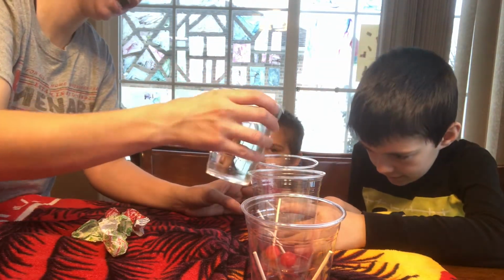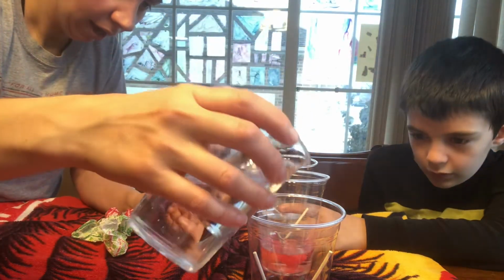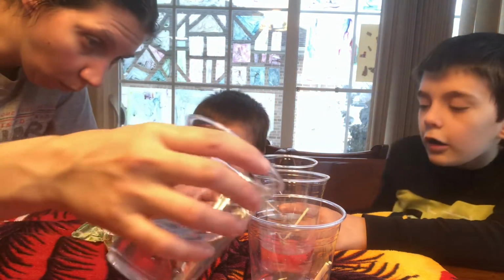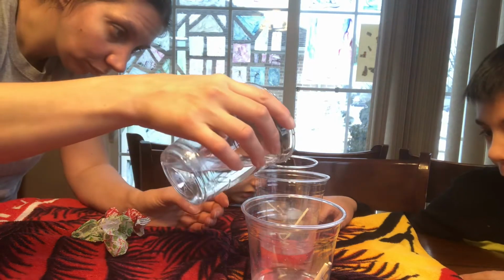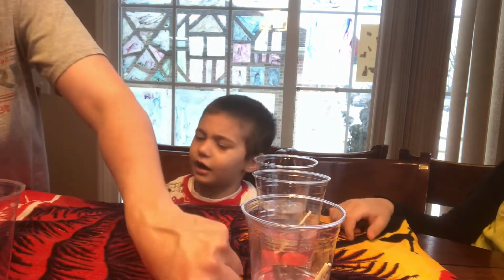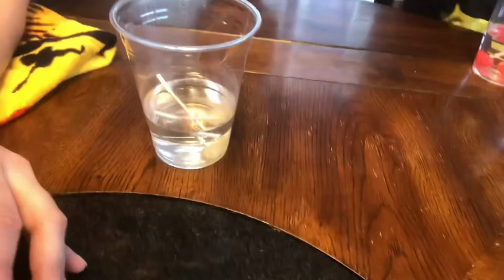Okay, so you're gonna cover it over the sucker. I tried to put about the same amount of warm water. X marks the spot on the last one. Okay. So I filled them a little bit more since we have the water. I'm going to move all. Excuse me, buddy. I'm trying to move the towel. I don't want to hit you in the head, buddy. I'm going to leave these here, and I'm going to have you look at them for about a half hour and see what happens.